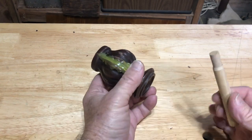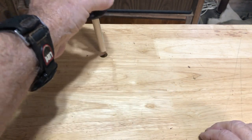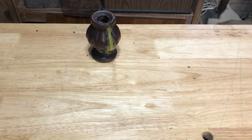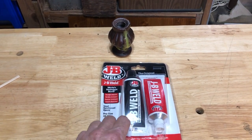Also stuck a wooden plug in the bottom to try to seal that up. All I had to do was stand it up and fill it up with epoxy. At least that was the easy general idea. Now it gets worse. Okay, so we get the old popsicle stick out, and there's the epoxy of choice.